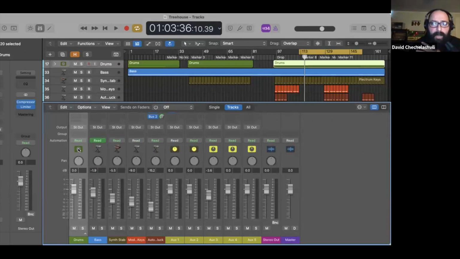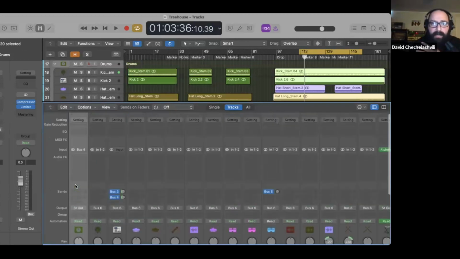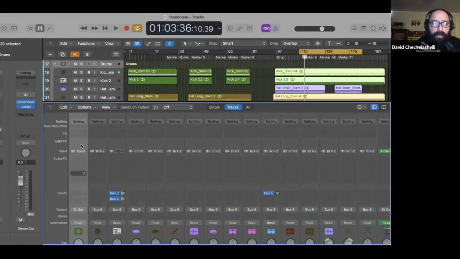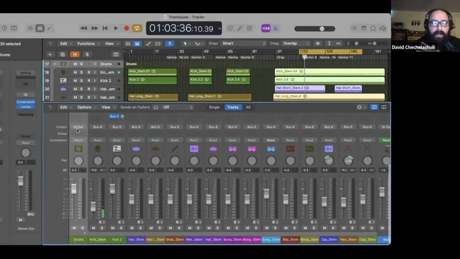You'll notice that this has created a master auxiliary input, so we can see that the outputs of the individual tracks are assigned to free bus 6 automatically. I didn't have a say in that. The input of this aux track is a stereo aux assigned to bus 6 as well, and then the aux track goes out to stereo master.